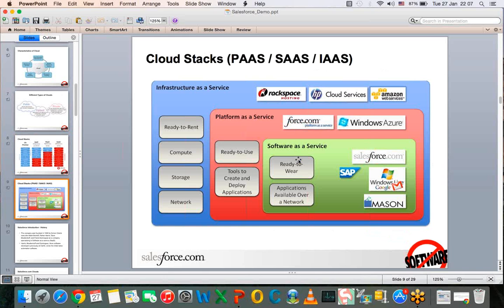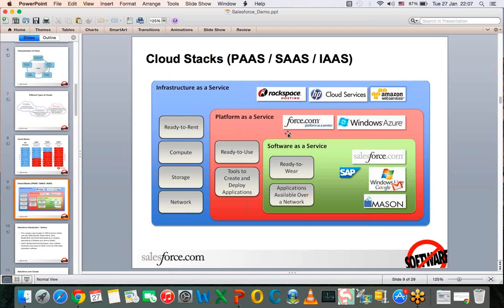These are the brief examples of what things fall under which part. When it comes to infrastructure, we have different vendors like Rackspace, HP Cloud Services, and Amazon Web Services. Similarly, for platform as a service, that is PaaS, we have force.com and Windows Azure.